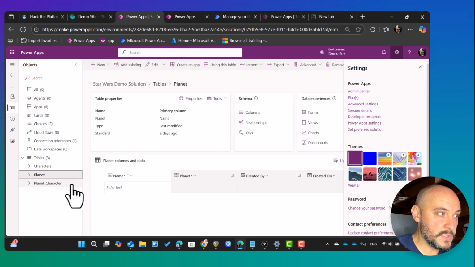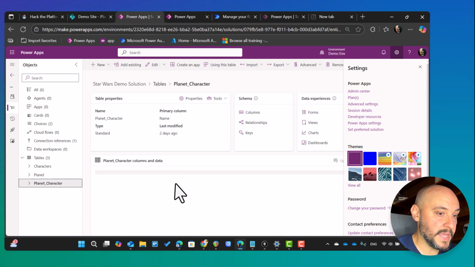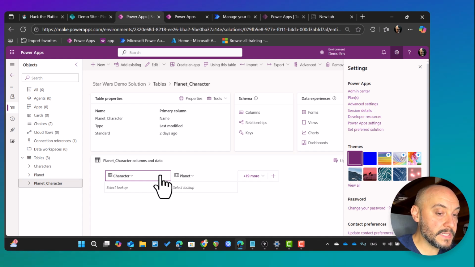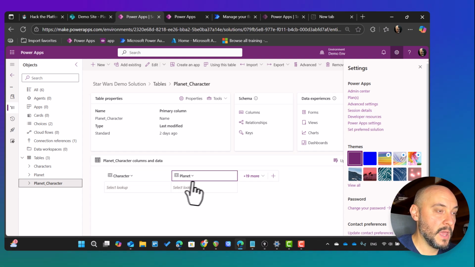So this third table, in my case, planet character, acts as a bridge. I created it manually, and it contains two lookup columns. One is a character, which links to the character table, and the second one is a planet, which is linked to the planets table. This is how we can explicitly model many-to-many relationships in Dataverse.